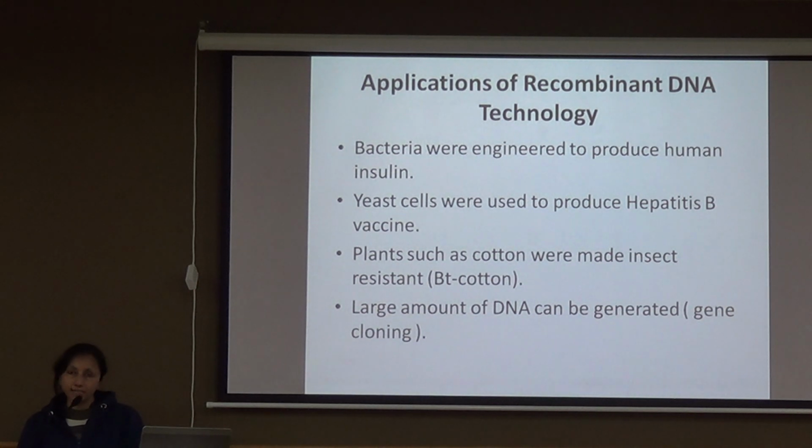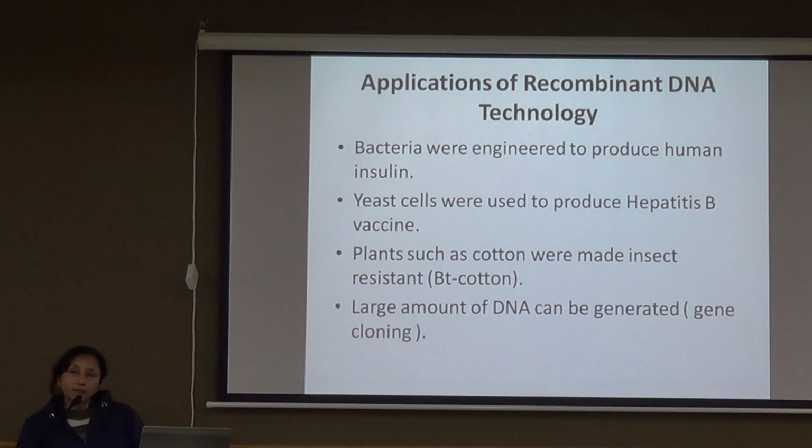Now the host cells can be of two types, cloning and expression. Again, the vectors can also be of two types, cloning and expression. What is the difference between cloning and expression, vectors and hosts? Suppose there is a DNA molecule which we want to amplify, that is, increase in number. Suppose I have 5 copies of a particular DNA or a particular gene and I need approximately 500 copies of that gene. So I need to increase the number of that gene.